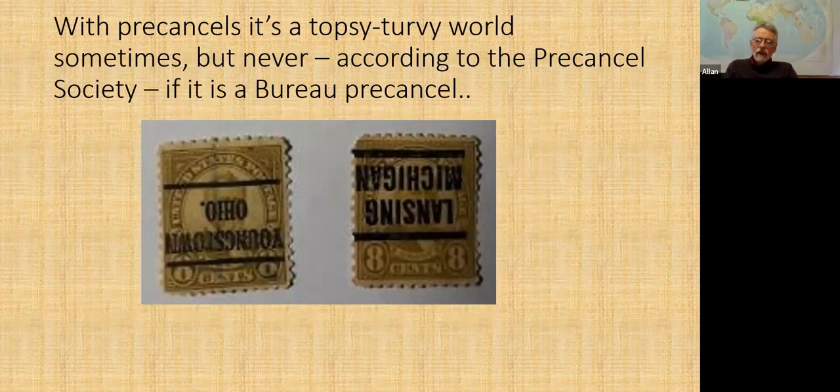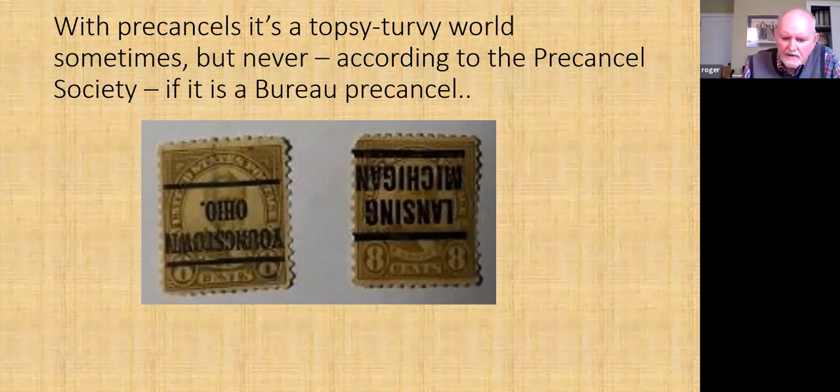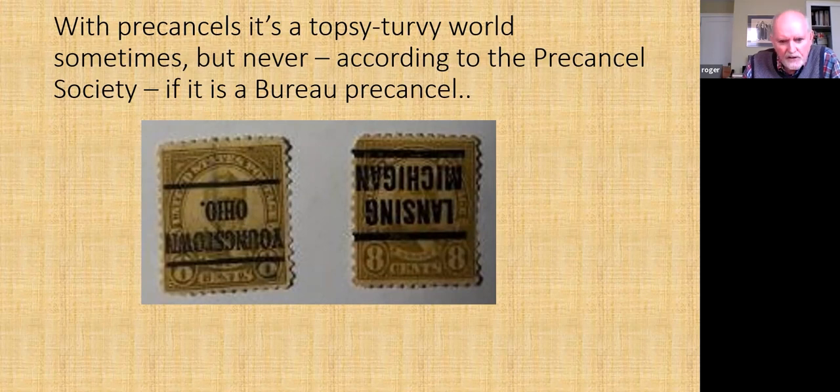Are pre-cancels still done? I'm limiting this presentation to 1954 and earlier, but it is still done. There are stamps called pre-canceled later in the Scott catalog. You'll see it on stamps — it'll say something like bulk rate pre-sort — on mail you might get from charities. That is not so much pre-canceled as indicating this mail goes through at a cheaper rate, and it doesn't need to be canceled. If you get the pre-sort, the company that mails the item has done a lot of sorting work for the post office — and I can see giving a discount for that.